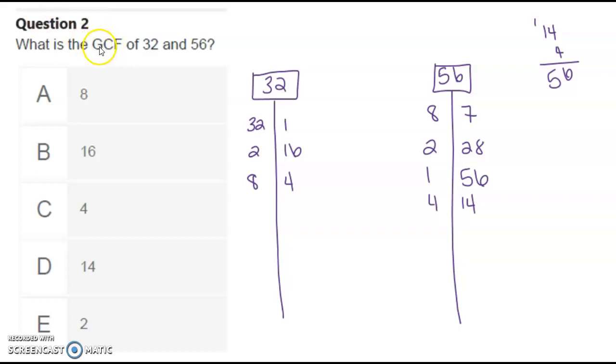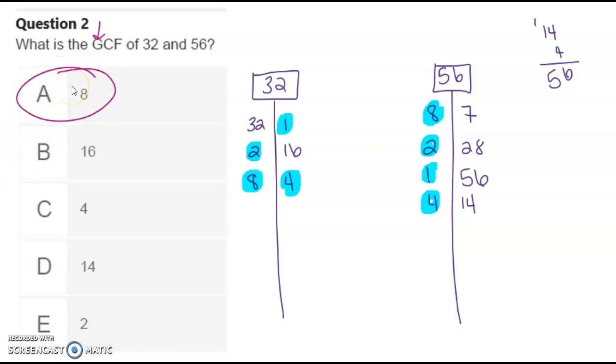back at our rules. Greatest common factor. So which ones do they have in common? All right, so they have 2s in common. They have 1s in common. They have 4s in common. And they have 8s in common. Oof, they got a lot in common, don't they? I think that's it. Okay, but it's not just asking which is the common factor, because they're all up here. It wants the greatest common factor. So out of all the factors that they share, 8 would be the greatest common factor.